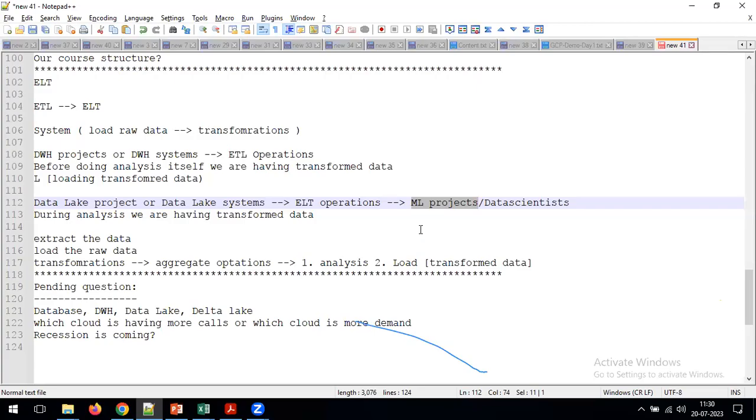I told you that ML people will write some kind of scripts. As part of executing the scripts they get the transformed data, and on top of that data they perform the analysis. I didn't inform you what kind of scripts they write. Coming to your question, in those scripts they will convert the text file to a data frame, the JSON file to a data frame, and the XML file to a data frame. Then on top of that they perform the analysis. For simple understanding, ML people will write the scripts, and on top of that they do everything.